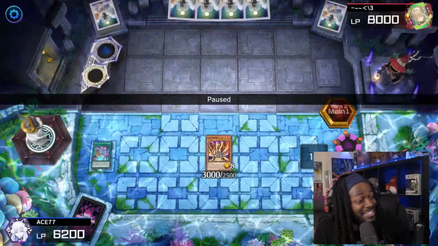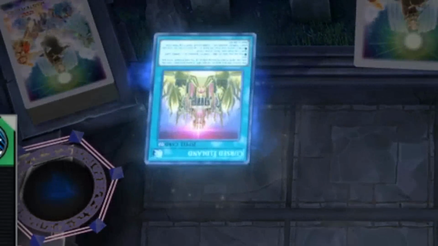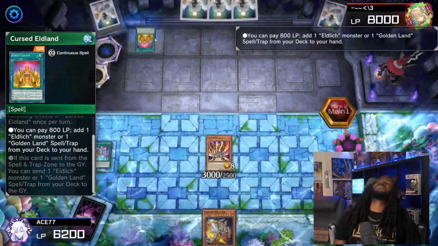No. Got him. No, no, no. This is ridiculous. Oh my God. You are kidding me. Double Lava Golem? You madman. Oh God, he's playing Outlich.